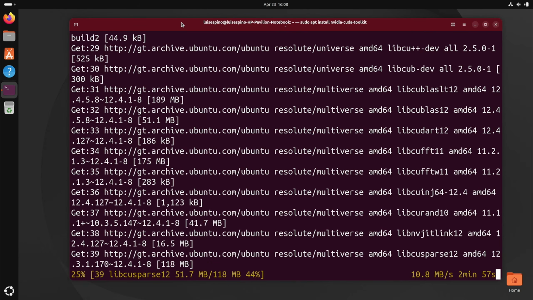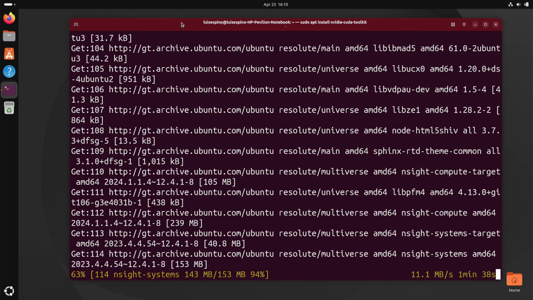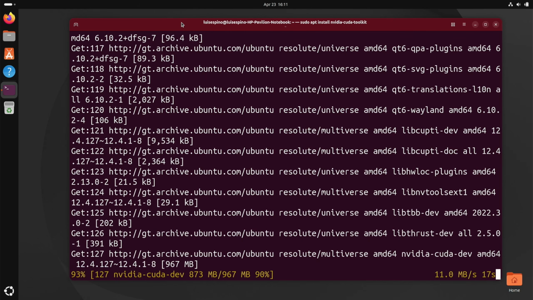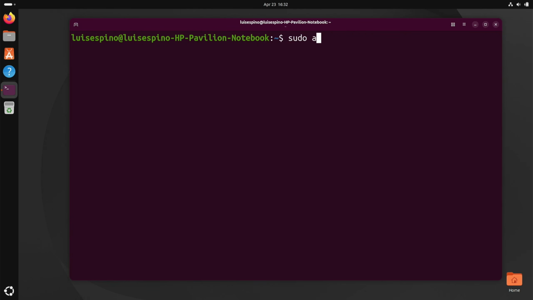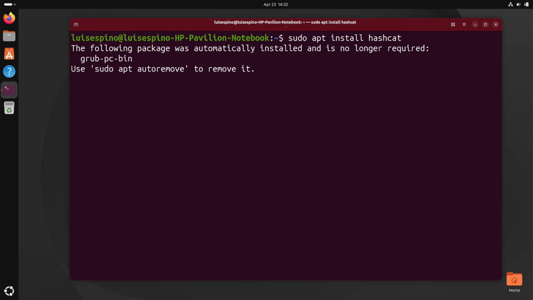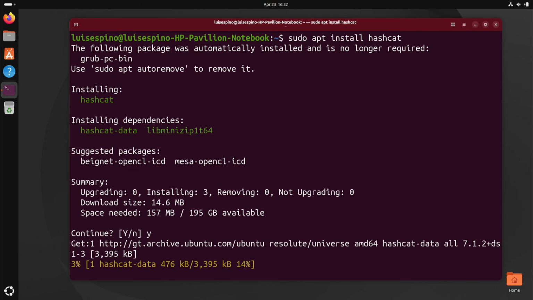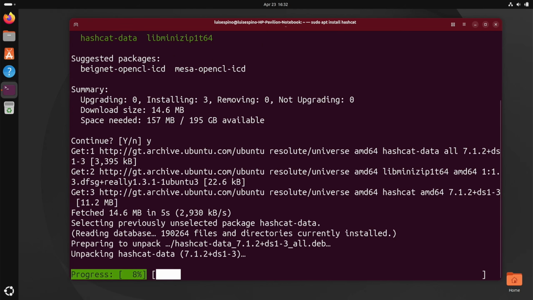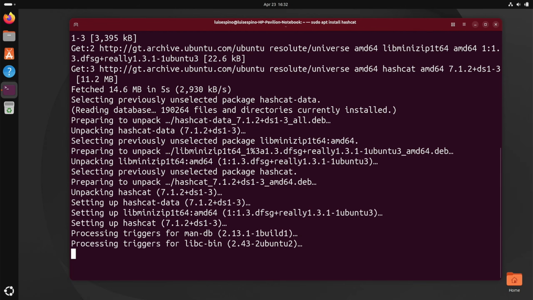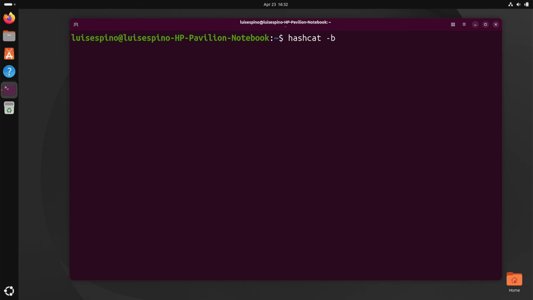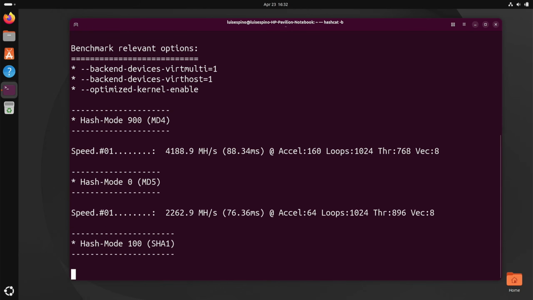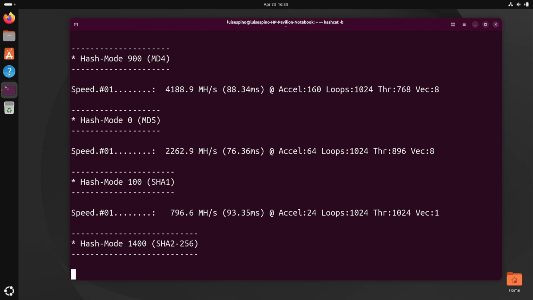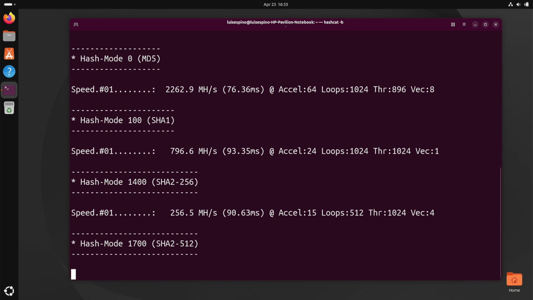Install the CUDA toolkit package. For the first time we introduced this test, focusing on processing instead of frames. The tool we use is Hashcat, which requires the toolkit. Although it recovers passwords, it uses CUDA and measures speed. Run Hashcat -b to execute all algorithms. Although we focus on the first 4 according to comparisons, it performs well.